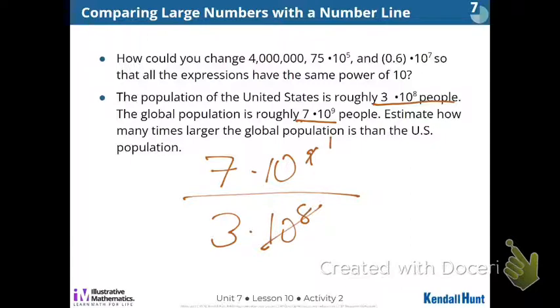So now my problem is really just 70 divided by 3. Much easier. How sick is that? This problem is 70 divided by 3, which is something around like 23-ish times more people. That means we're not worth very much of this world. That's all right, though. Do you see how knowing some exponent stuff can make stuff easier in life? Big number divided by big number would be much tougher. 70 divided by 3 is really what the problem is.